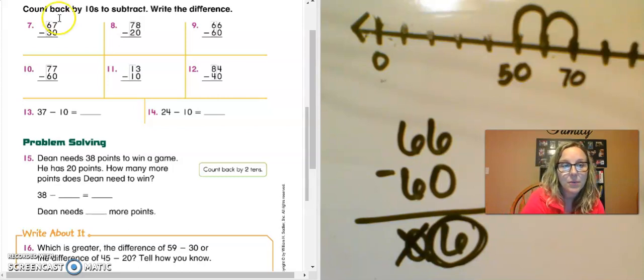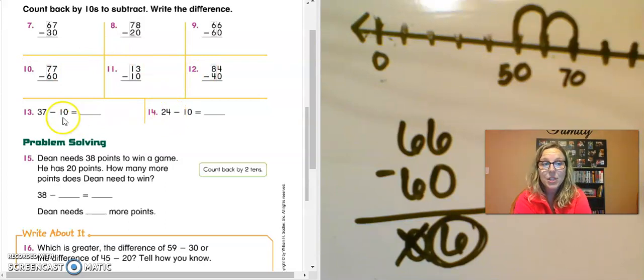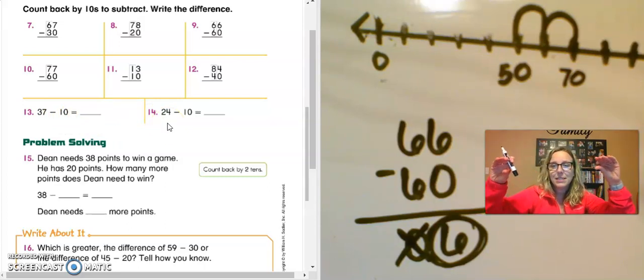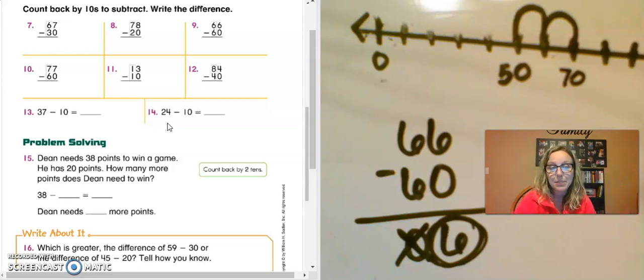Now, boys and girls, I want you to go ahead and try to do 10, 11, 12, 13, and 14 on your own. Don't let 13 and 14 confuse you. They're the same thing we've been doing. They just wrote them sideways across the page instead of top to bottom. So go ahead and do those problems right now and then unpause the video and we can check our answers.